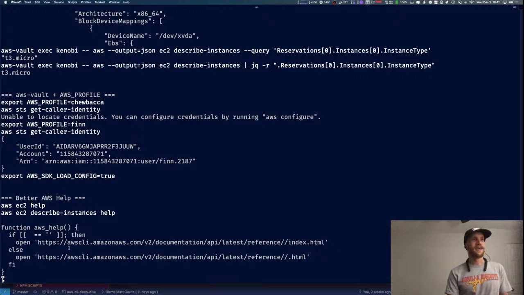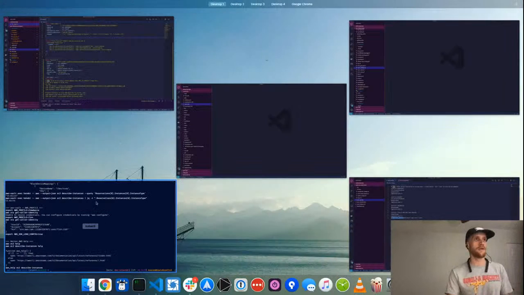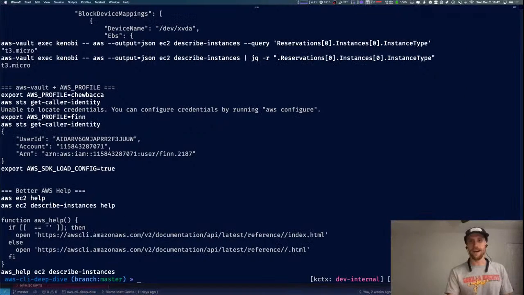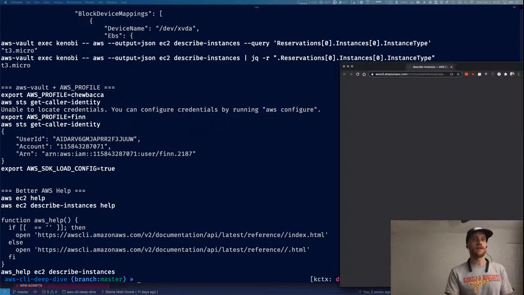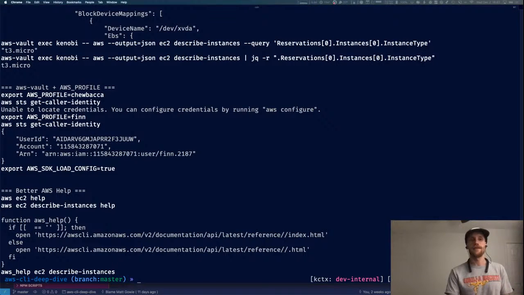So one thing is that AWS CLI does a really good job with documentation, and you can usefully use that URL to your advantage, where you can set this function in your Dotfiles, your bash RC, or whatever, and then this AWS help function can open up. Oof. It actually opened up in the wrong window for me. Oh no. You can open up, and I'll drag it over. Here we go. Hold on. I can't do it, folks. There we go. There we go.